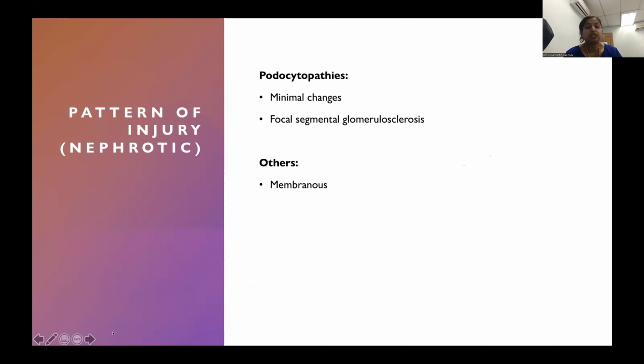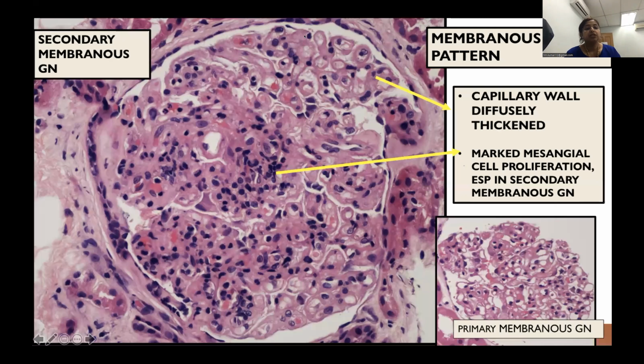I will just touch a little bit on the membranous component. So this is how a membranous pattern of injury would look like, where you have a GBM that is thickened throughout, the whole loop. In this condition, this is a secondary form. So that's why you also have some mesangial hypercellularity in the center. Okay, marked mesangial hypercellularity. Generally in primary membranous, you don't have this mesangial hypercellularity. So this is something you typically see in conditions like lupus, whereas in primary membranous, it's quite quiet and all they have is just loops which are very thickened and all around.